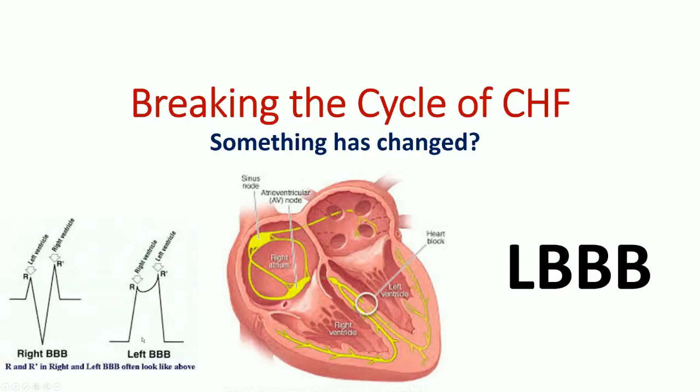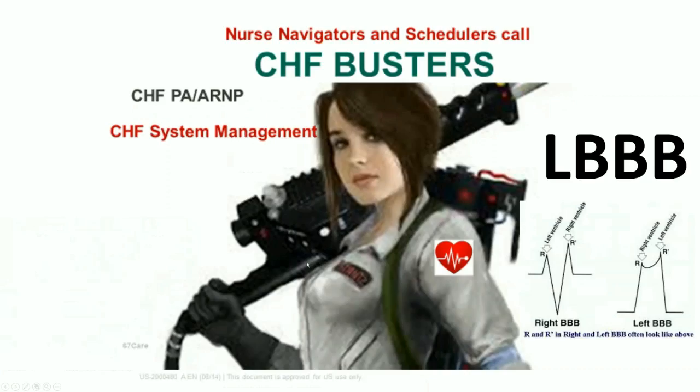Then if you come over here, with the left bundle, we have the right ventricle depolarizing first, and then the left ventricle. That's wrong, it's not supposed to work that way, and that creates the left bundle branch block. The left bundle branch block is leading to that, so one begets the other, so to speak. We're going to talk more about that, and how to recognize the left bundle by looking at these two particular patterns.